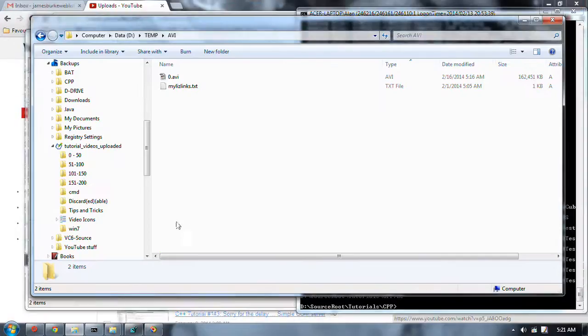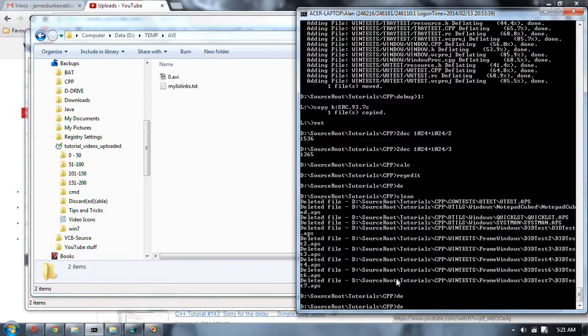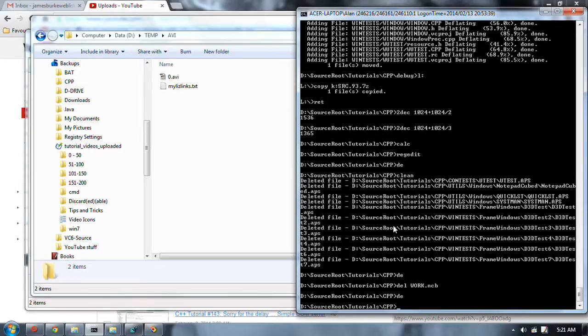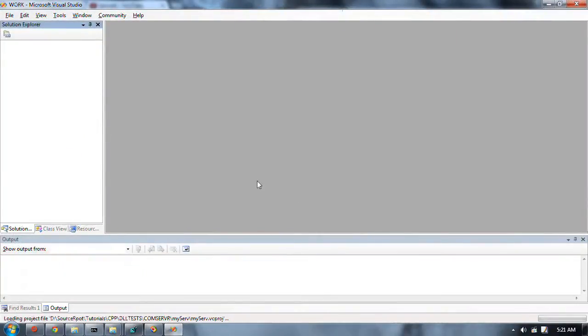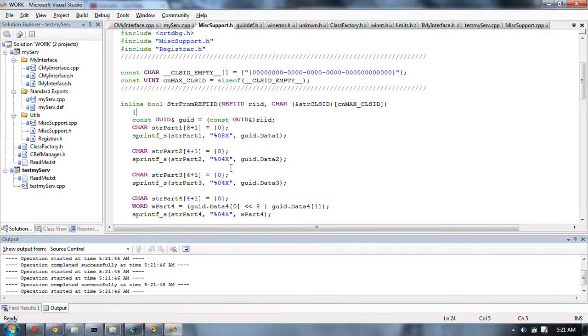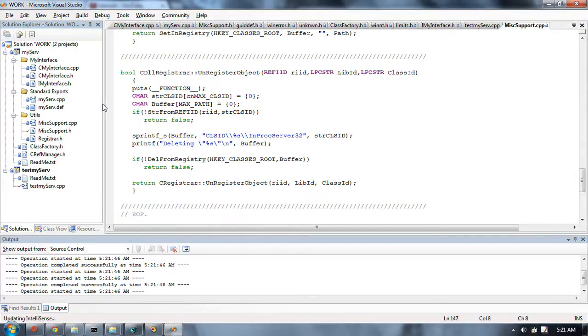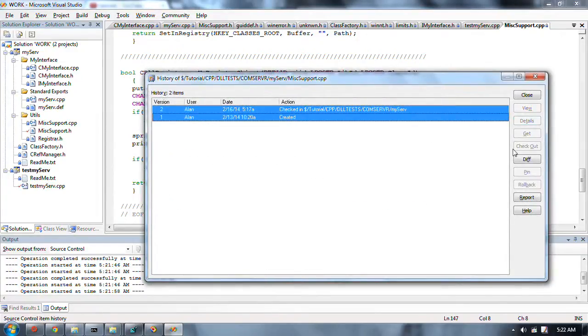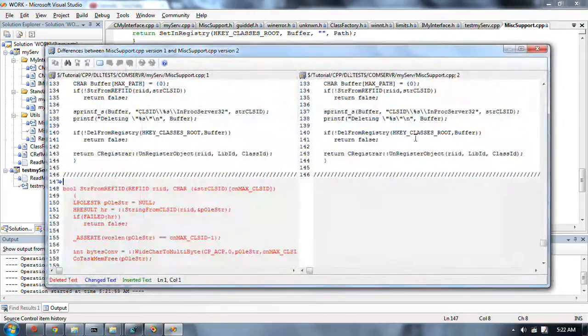I'll just get rid of that. Right. Now previously that was in this file at the bottom. Okay.